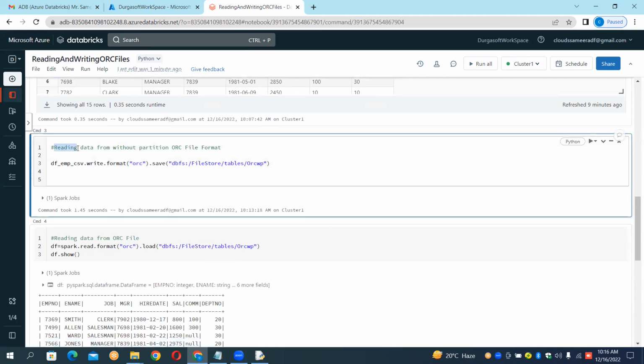I'm using the writing. Writing data from ORC without partition, that is without partition ORC file format. So first of all, in the data frame I'm using it. And in this particular place I want to create it. That again, I'm printing it here. Show. Okay.